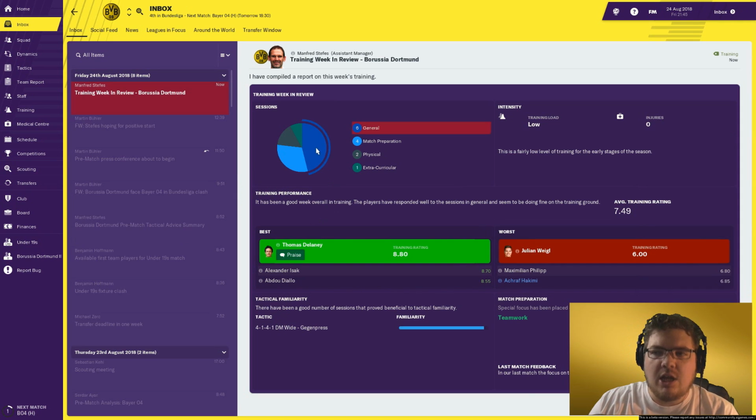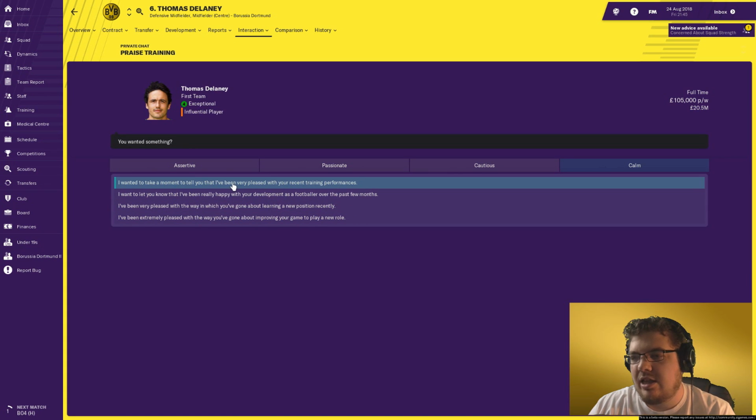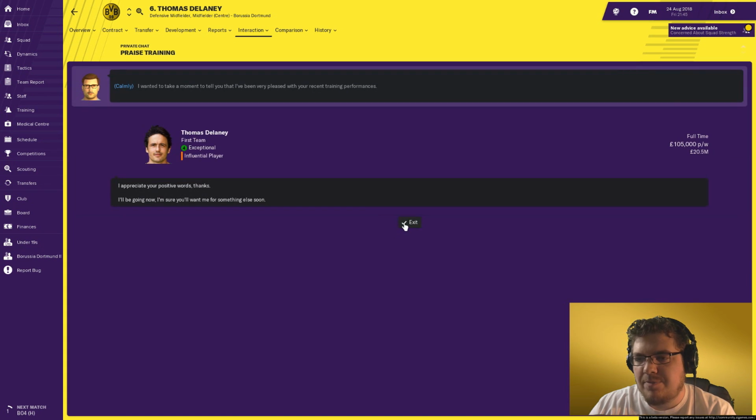Now, interesting, we've just had our training week in review given to us by Manfred Stiefs. German names in here. Why did we do it? Because Thomas Delaney is having a terrific time in training. 8.8 rating, of course, and he will hopefully start for me in the upcoming game as well. I'm going to tell him that I'm very pleased with his training.